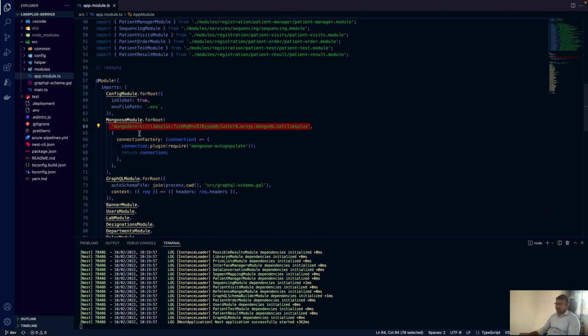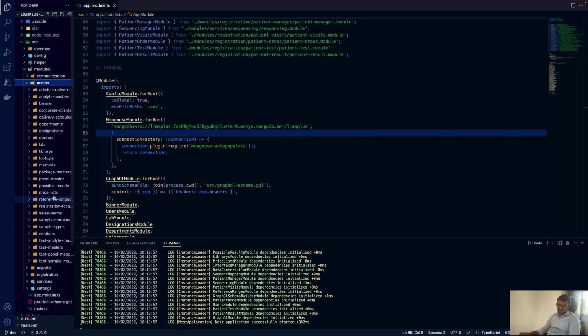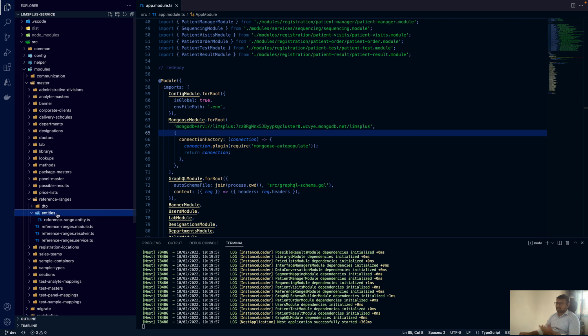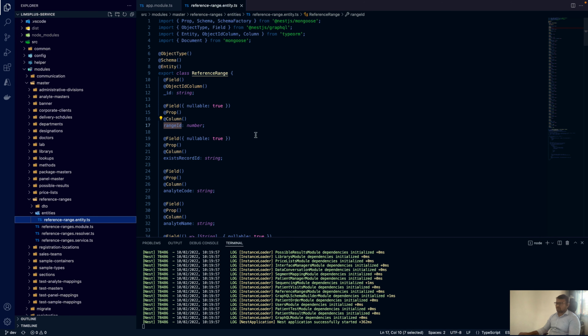This one is very important. If you apply auto increment model-wise, like I am using on reference range, going to reference range here, see here is the DTO, meaning input data types, and the entity for creating the collection. Here I am creating an object type schema or entity, mentioning the range type.